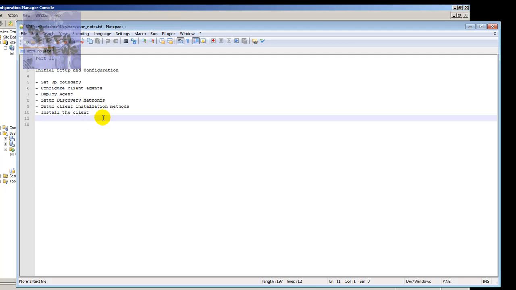Again, SCCM is a huge topic, so I have to break it up into parts because I've got to make sure everything is working on my end. And if I get errors, I write this stuff down, do some research, and then bring it to you guys. I don't want you guys to see everything look all clean and smooth, and then when you try it, it's not smooth. I want to experience what you guys are experiencing, and that's problems. And if I receive the problems, I want to show you the problems, and I want to show you how to resolve them. That's the way I like to do these videos.